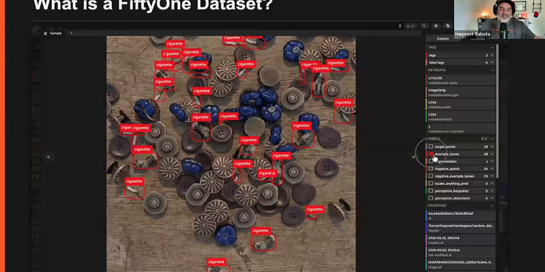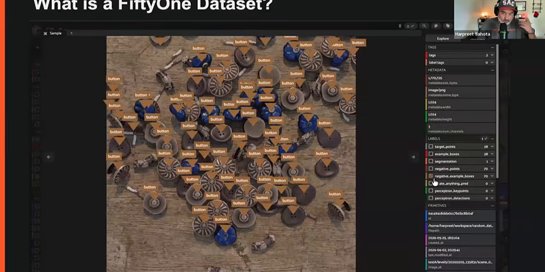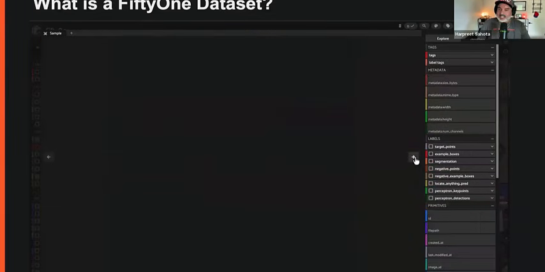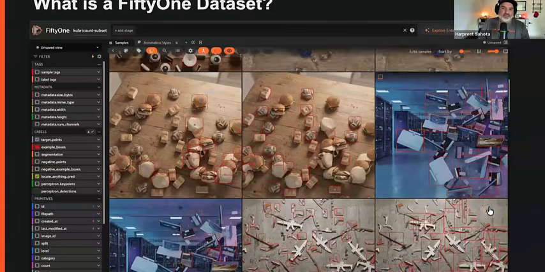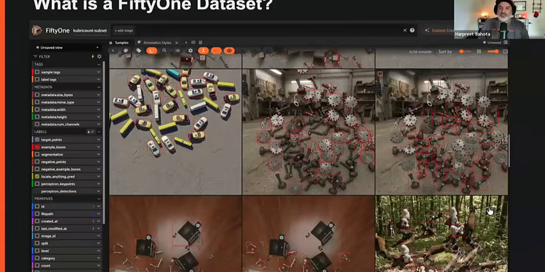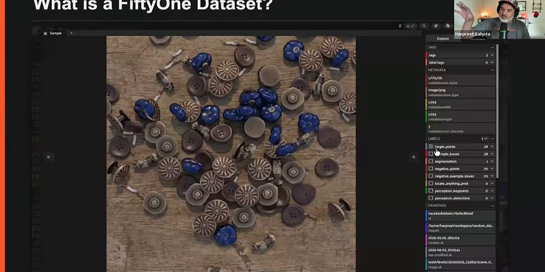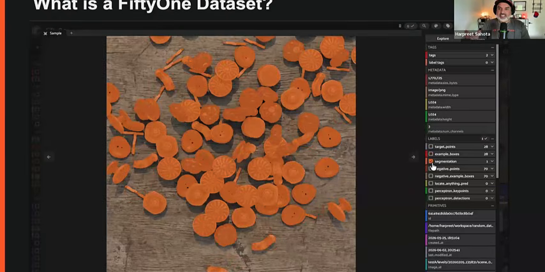And the core concept in 51 is this idea of what's called a data set. So it's the core structure in 51. And it just is an ordered collection of what's called a sample object. And so these sample objects, they store and organize your data and its associated metadata. You can think of it as a visual equivalent of a data table. So each row is a sample and each column is a field. So each one of these samples, I got the sample up right here. Again, this is the atomic element of a data set.